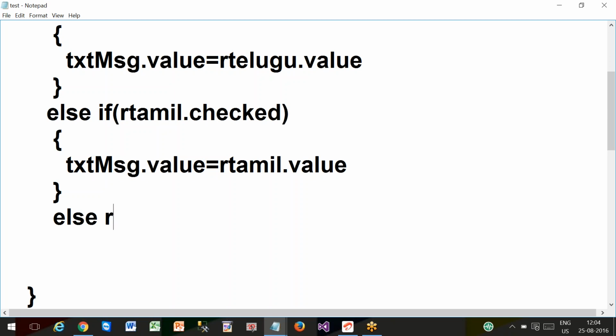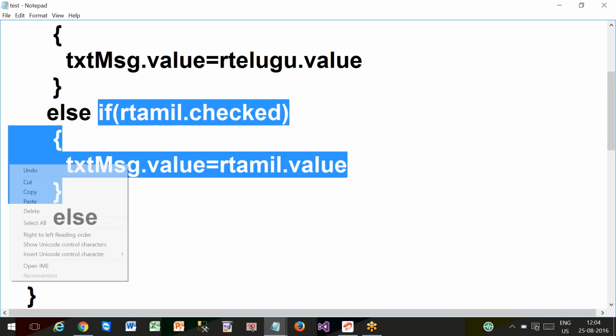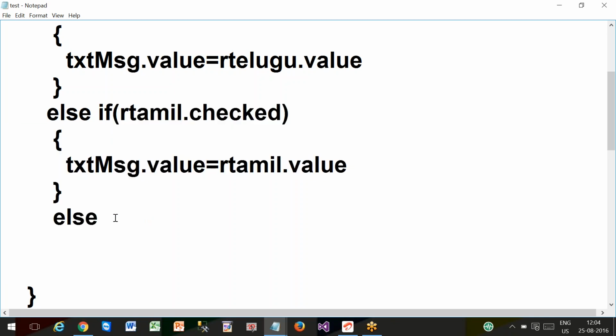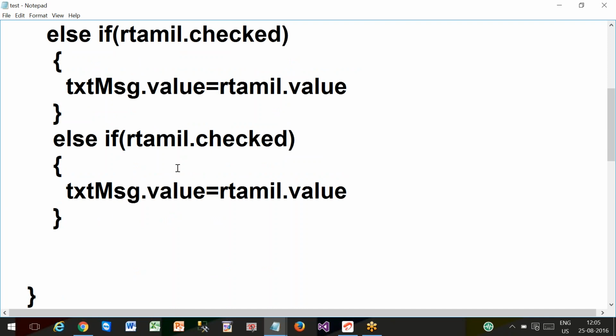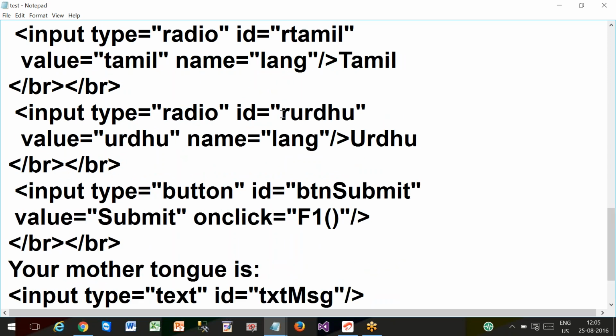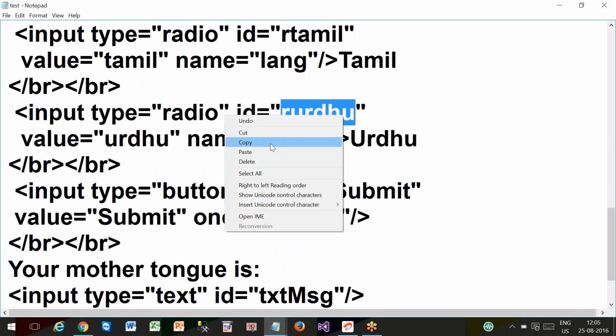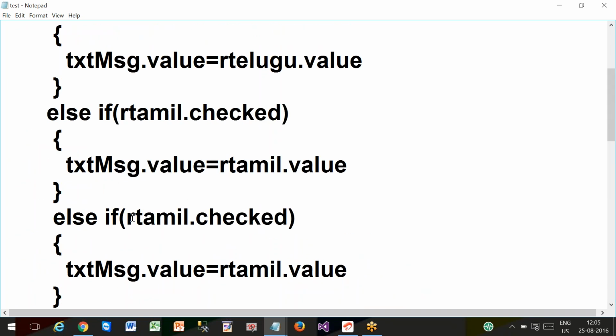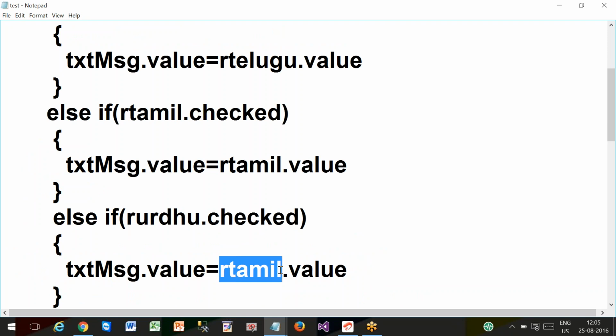What is the third one you observe? If R Urdu dot checked, equal to R Urdu dot value.